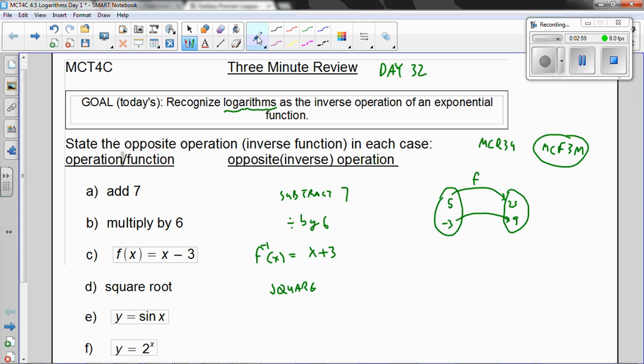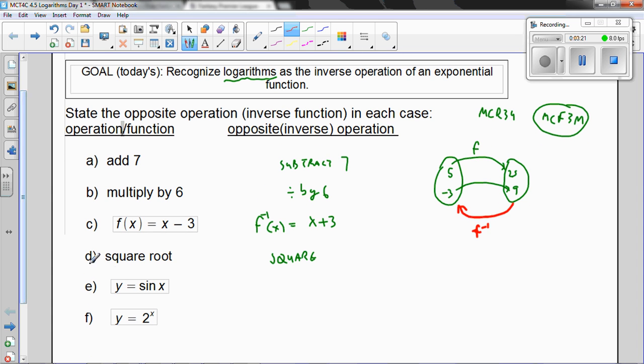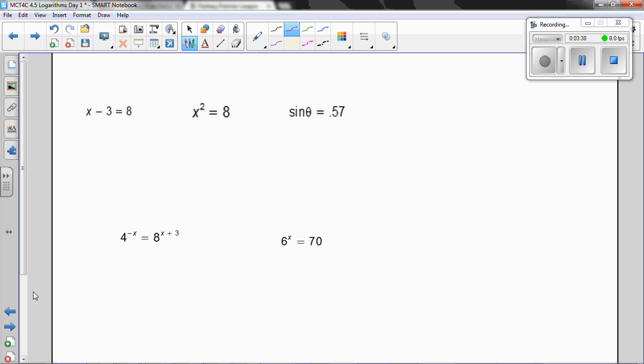Well, we could think of the inverse function as the one that undoes this. All right, it's the rule that undoes this. So inputs become outputs and outputs become inputs. It's the undoing function. So if I want to square root something and I want to undo that, well, I would square it, right? Even something like sine, I know what the inverse function is because I've solved some equations using the inverse operation of sine. Before I write that in here, let me just go to this page.